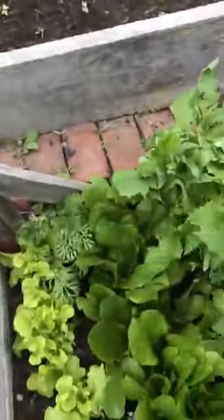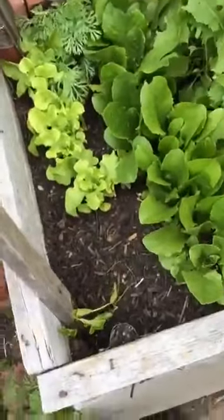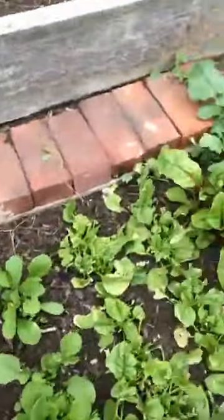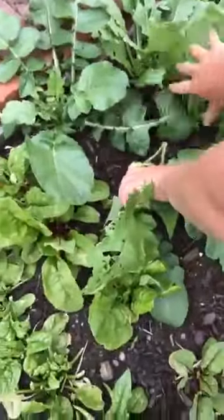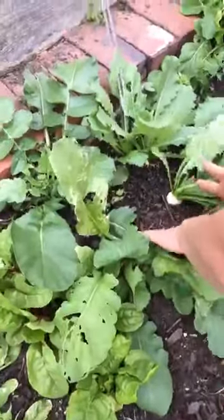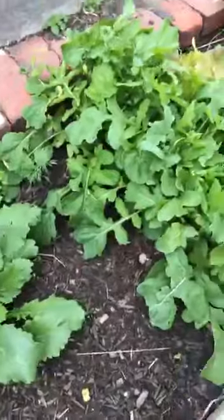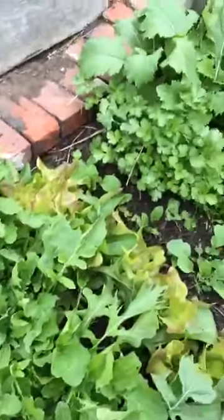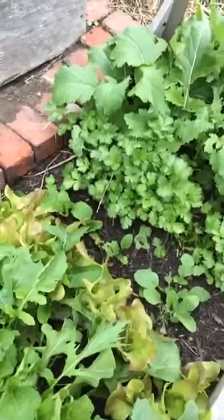This is the super early bed we planted with things like broccoli rabe and lettuce and spinach. We have been harvesting it and we have some of those yummy turnips in there — they're so yummy. Arugula that needs to get harvested big time. Cilantro — yum. And soon this will all get harvested and we'll plant something else there.